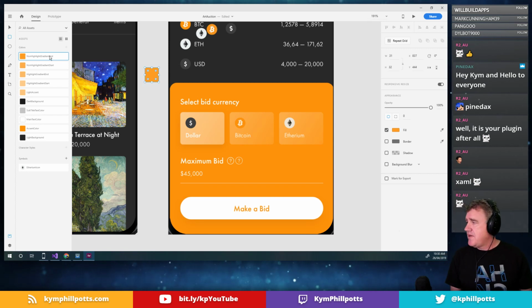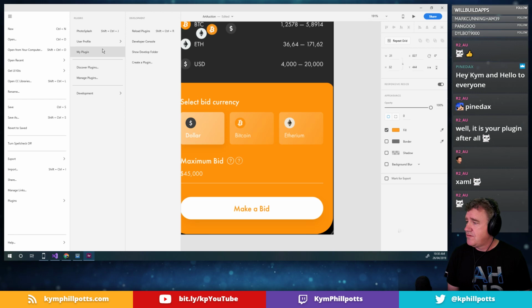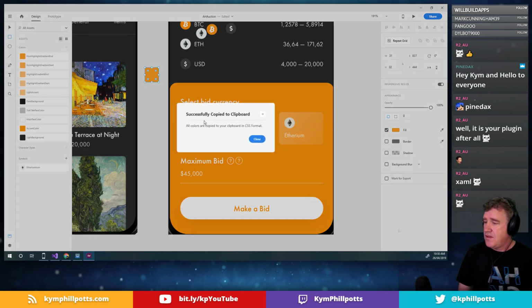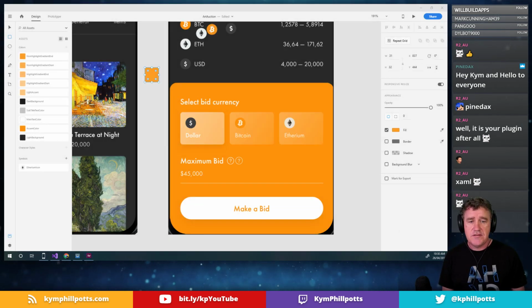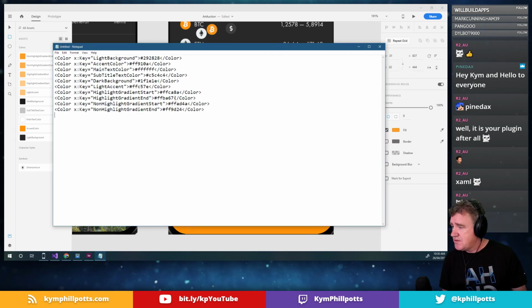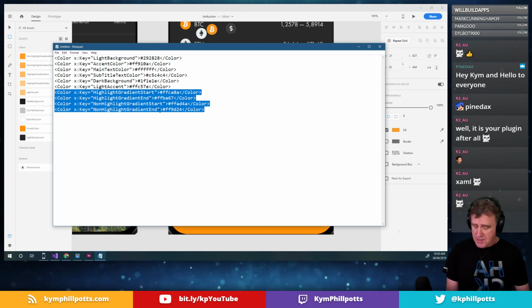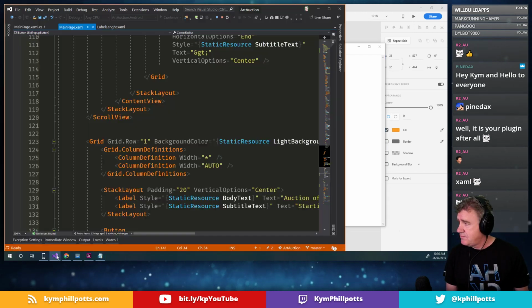Cool. So now I can go ahead and use my plugin and get those values. Let's just see if it worked. Yeah, there we are. There's those values. So they're the ones that we want to put into our page.